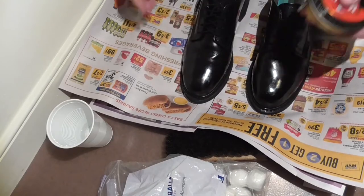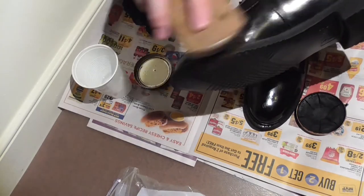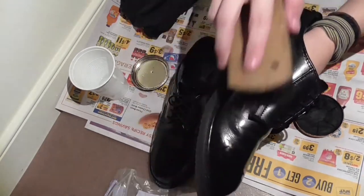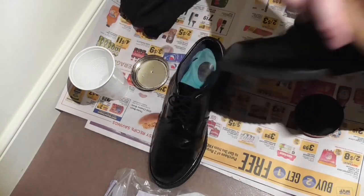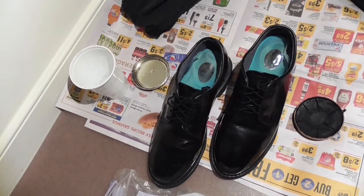Right now I'm opening my shoe polish, but I'm first gonna brush down my shoes because there was a little bit of dirt on them. I did get to do my first in-person activity in blues recently, so I had shined my shoes a little bit in preparation for that. But I am just going to rub the dust off of the shoes so that it doesn't actually become part of the shoe, because it can actually create lumps, which ruins the surface of our shoe.